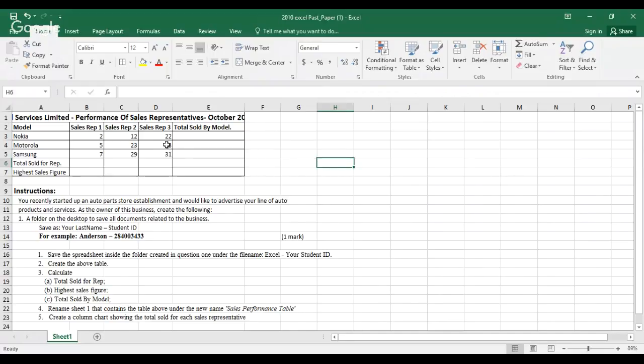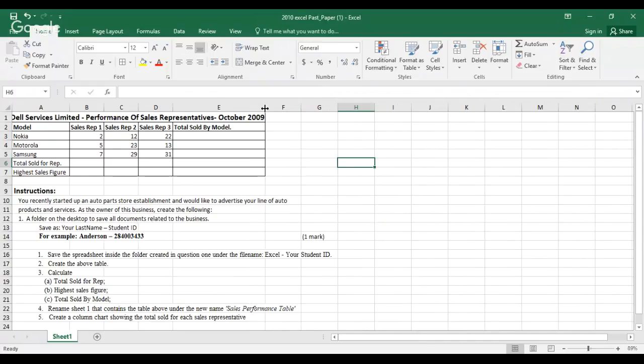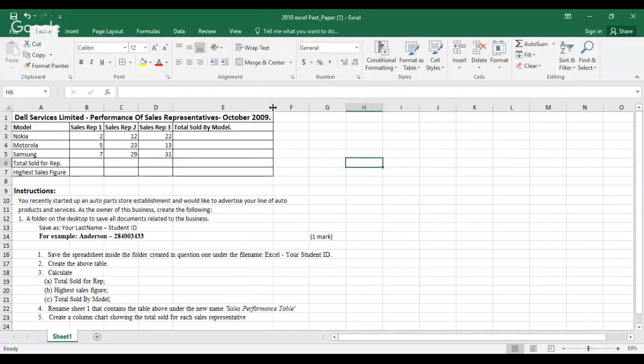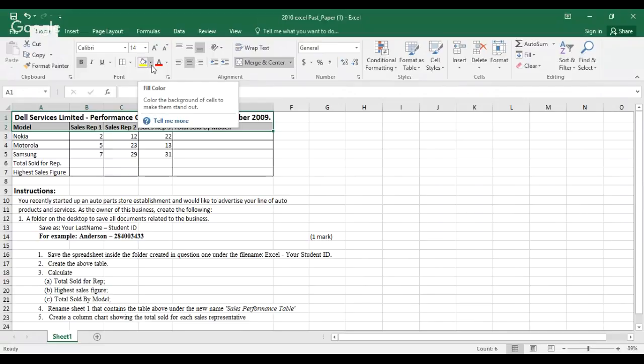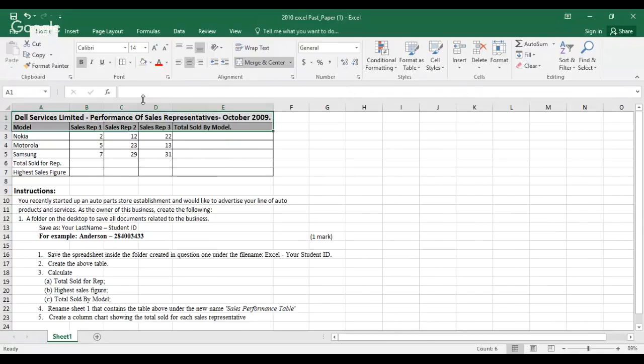Right, the last thing I would suggest that we do, okay, I'm seeing the 2009 is having a little issue here. Okay, that will do nicely, thank you. We can put a shading on these here, the heading, and you do that by using the paint bucket tool right here. So we are just going to select any one of these light grays here. I'll go with the second one, and that's it.